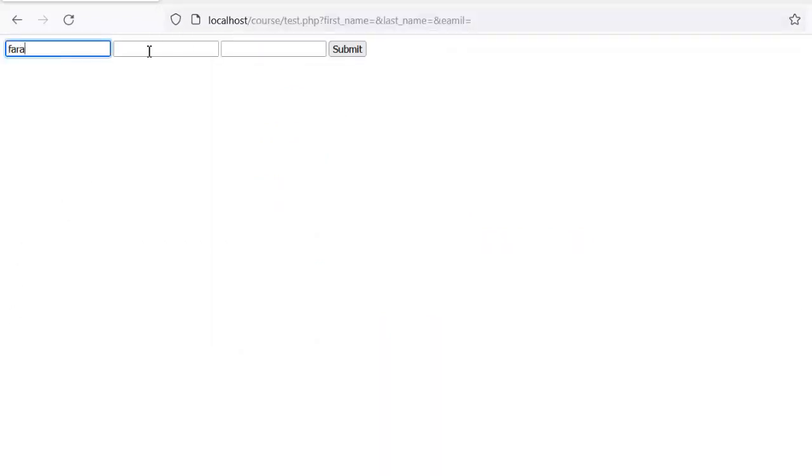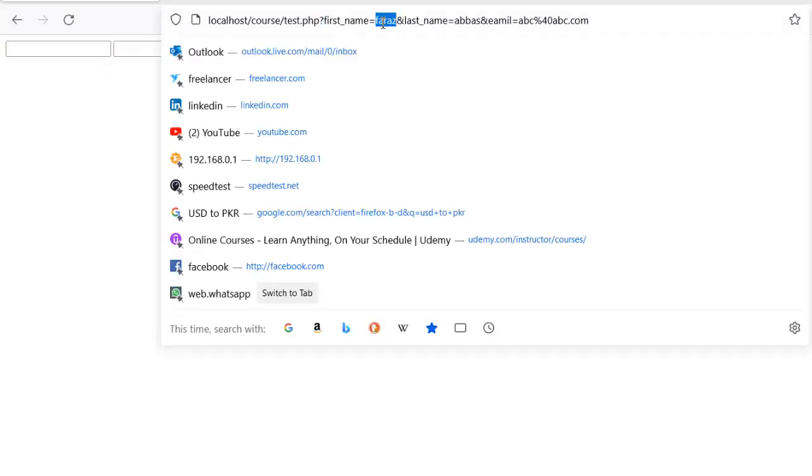Let's add some values. First name for us, last name pass, email is abc@abc.com, just an example. Save it, submit, sorry. And now as you can see, our URL has all the values that we have inserted into these fields. First name, for us, then the ampersand is used to differentiate one parameter from another. Then last name, pass, email, our email. And because it is URL encoded, our @ got changed into this code. So don't worry about that.